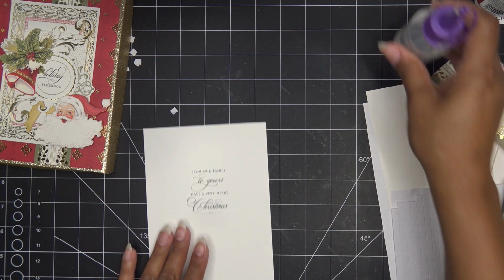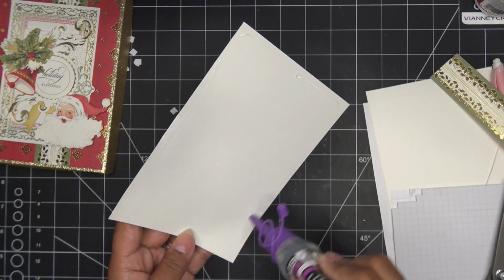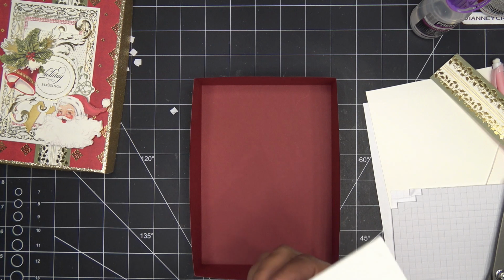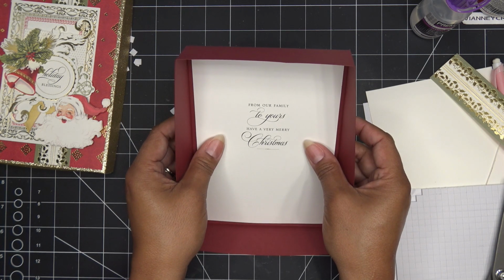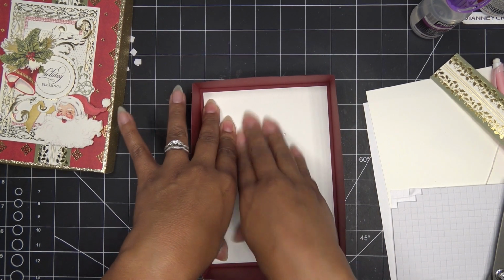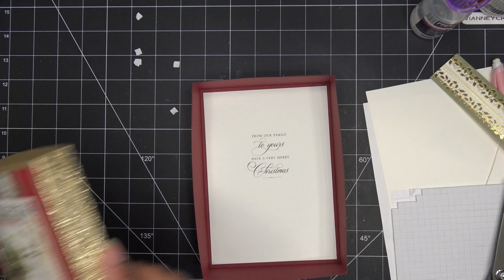I'm going to glue this in. I'm afraid of this. Okay. This is thin kind of paper, you know, so I don't want this to make it pucker at all, but oh well. I think it is going to. Okay, we're going to place that in here. And you know, if there's a little box of treats or a little pair of socks, that'd be really cute, or whatever it is. Obviously something nice.